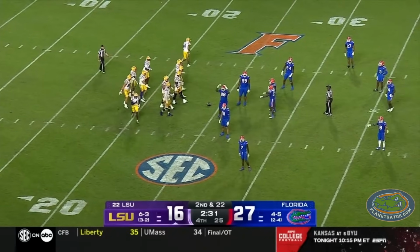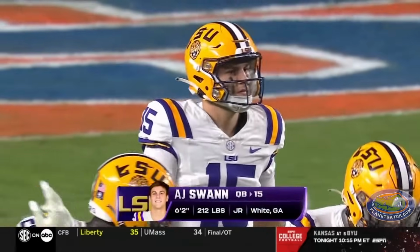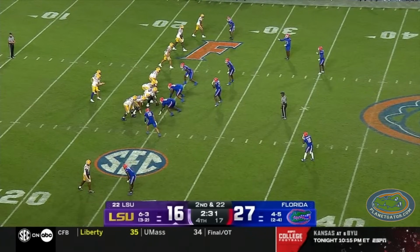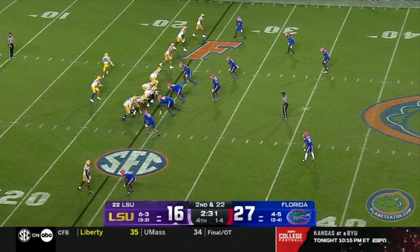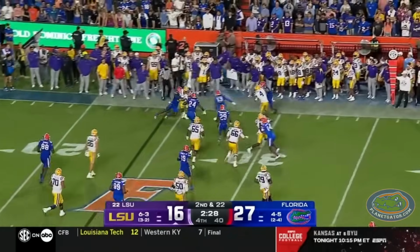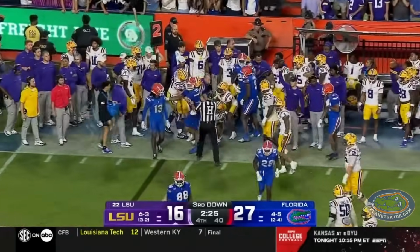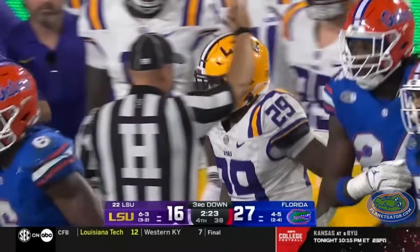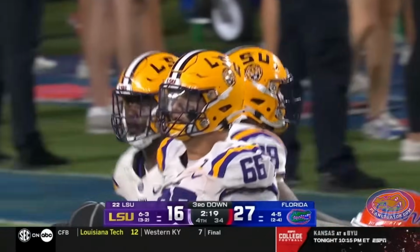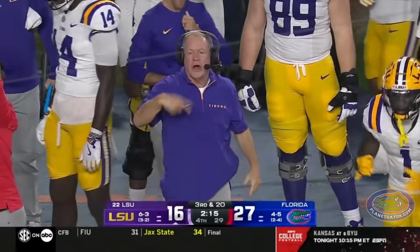They're going to bring A.J. Swan in at quarterback. Ricky Collins is their backup quarterback with 5 pass attempts on the season. Swan has not thrown a ball this year. Swan, the junior, motions Durham out to the left. Swing it out to him. The blocker went down. Shamar James tracks down Durham and shoves him out of bounds at about the 26-yard line, and it's going to bring up 3rd and 19 now for LSU with 2:18 the clock running.